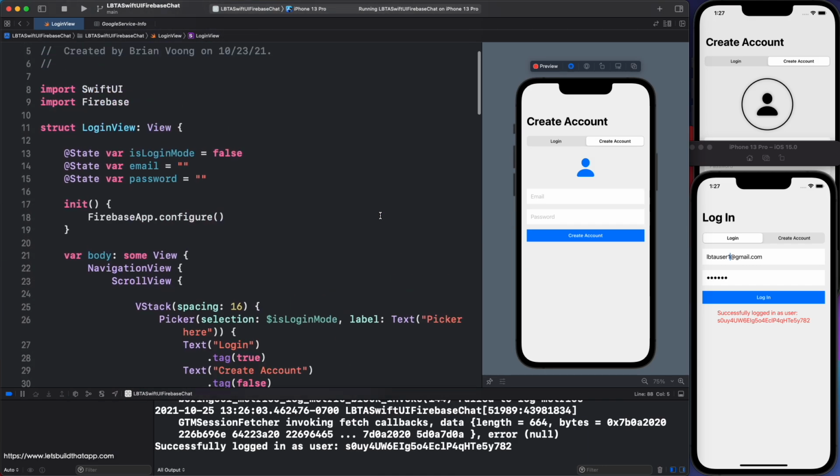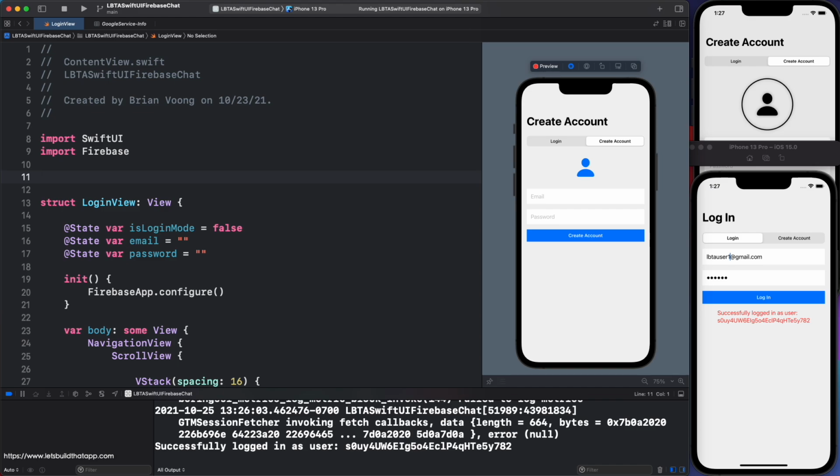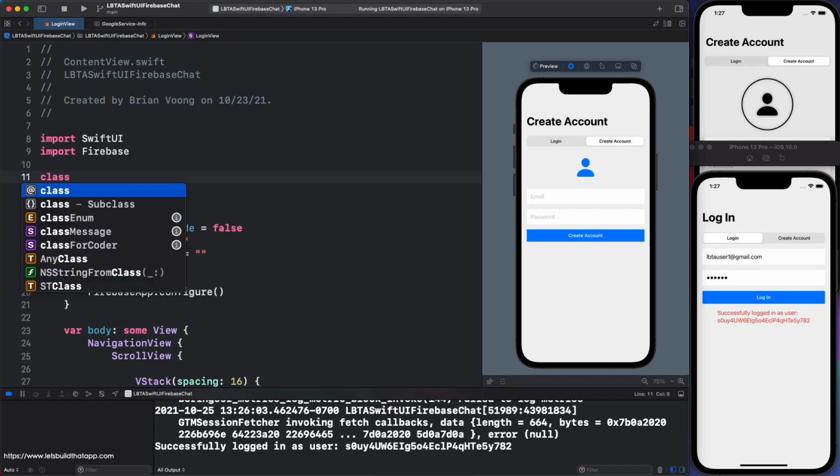So for whatever reason, whenever you're trying to call the Firebase app configure, if you call this more than once, then the application will crash. That's kind of why it's saying default app has already been configured. So there's actually a better way of fixing this issue with your preview. And I guess what I will do is to maybe introduce that fix kind of at the end of this video here.